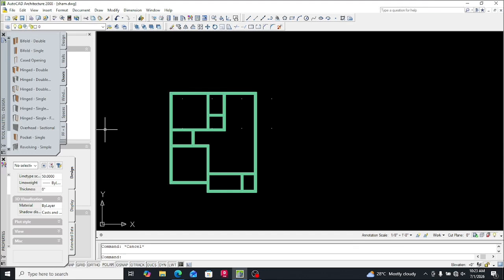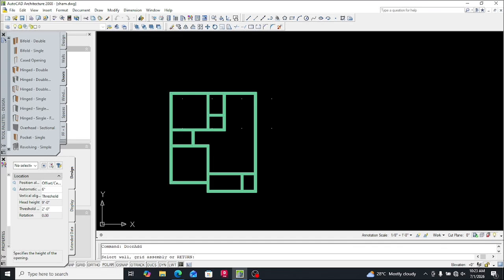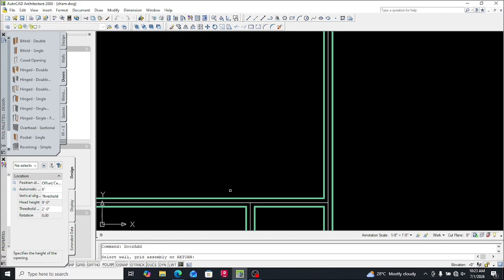And for the doors, I'm going with the double doors first. So you choose hinge double, then make it 4 feet. The 4 feet is the width of the door, the width of the space that you are going to use to pass through. The height is 7 feet, from the 6 inches mass concrete up to the lintel. The lintel should be 7 feet. Then they move to the threshold. The threshold is already set at 2 feet, and so that's the door.